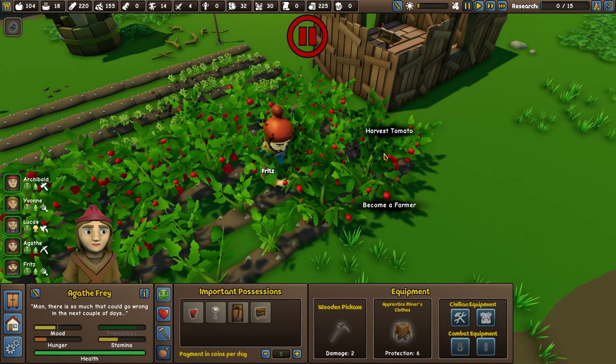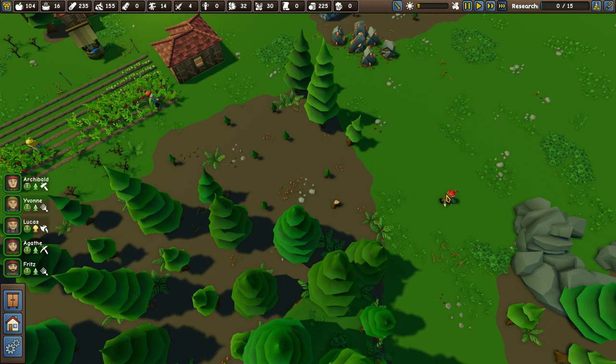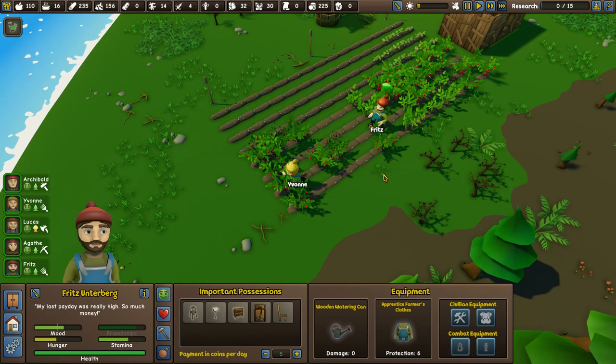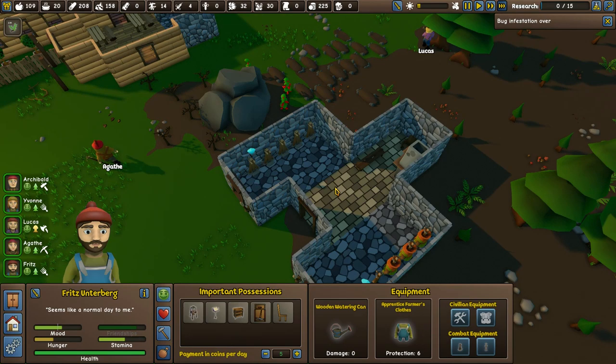Agatha, come and give a hand — oh, you've got a bad leg though. Fritz, look at the state of the place, come on, get on it. If the one they pick to do disappears, they stop trying to do it and just start something else. It'd be nice if they automatically went onto something else. This is all done — this looks good.